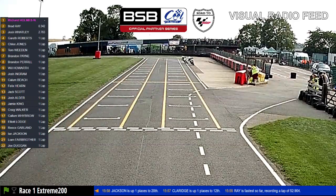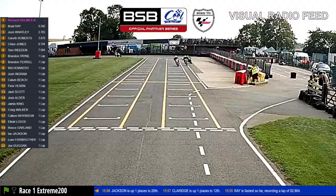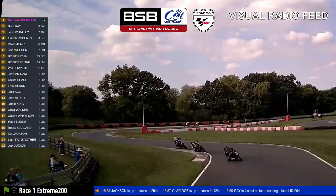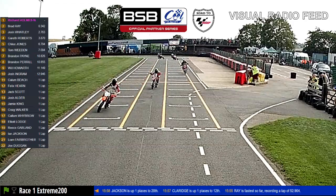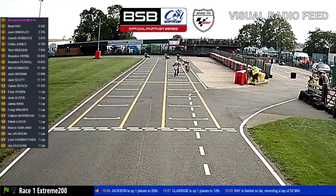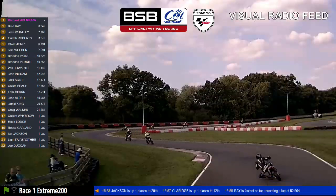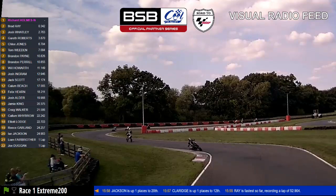Also a fantastic battle going on at the moment between the number 15 of Chloe Jones in 5th. Bright fluorescent bike, but then relatively dark leathers compared to the really bright fluorescent leathers but quite dark bike of Tom Whedon, the number 177, through turns 3 and 4. Really tight complex as they have to really push the bike from left to right again. Such a hard way to move the bikes around.